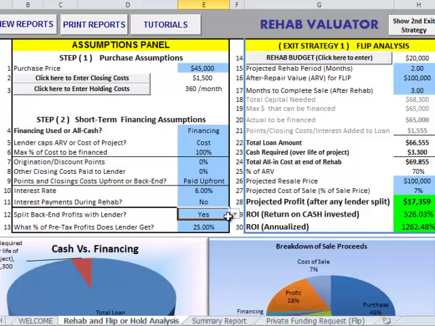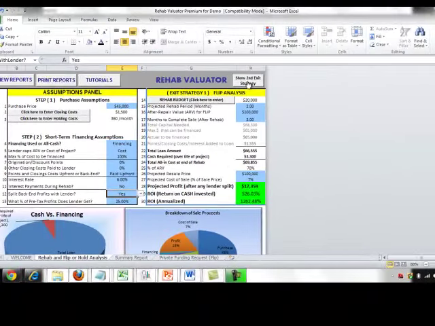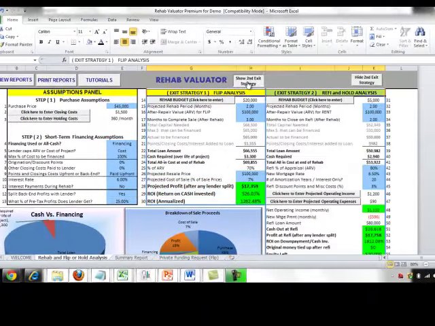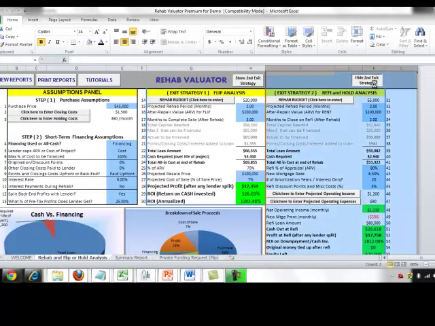And by the way, before we go any further, this software lets you apply all of this not just to deals that you're going to flip, but my business strategy usually is to purchase, rehab, and then refinance with local community banks into a permanent loan and hold the deal. So just as a heads up, you can do this analysis for deals that you're going to hold as well. But let's not get distracted.